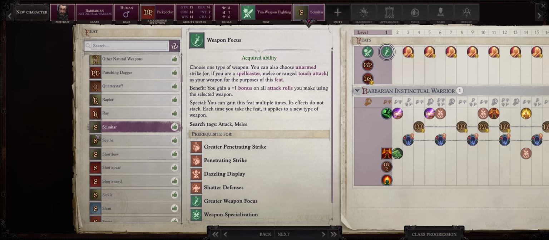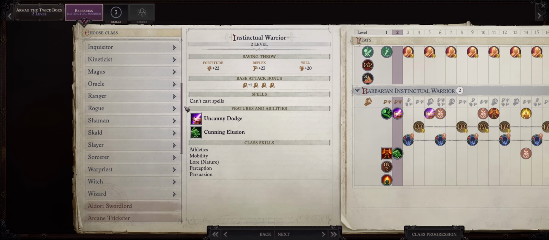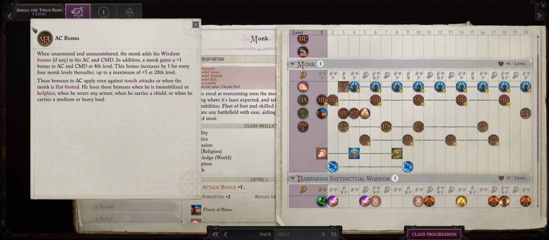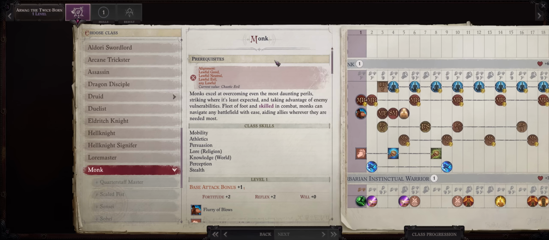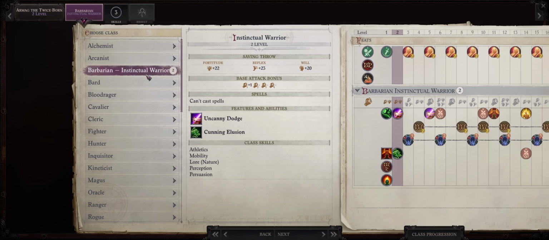For deity, I would go with Gorum, who is the god of battle, and since we are going Demon, chaotic evil. Now when it comes to multiclassing, I might as well cover this already. You can theoretically go with Monk, just one level, because they also have an ability to add Wisdom to AC. The problem is, well, the classes are actually very incompatible, both lore and gameplay-wise. For starters, Monks have to be lawful, and Barbarians must be chaotic instead.